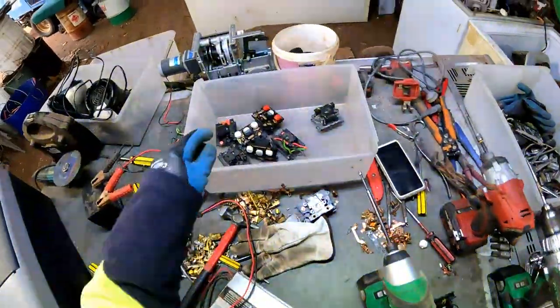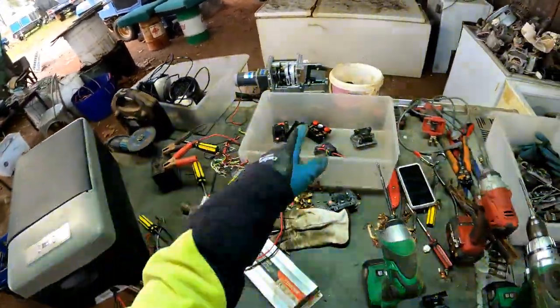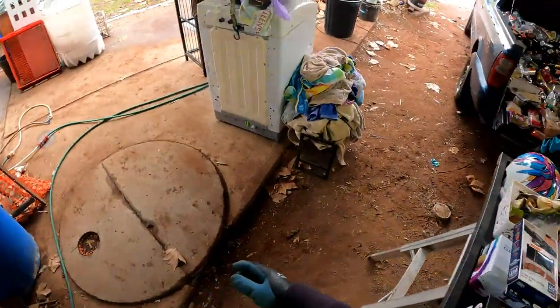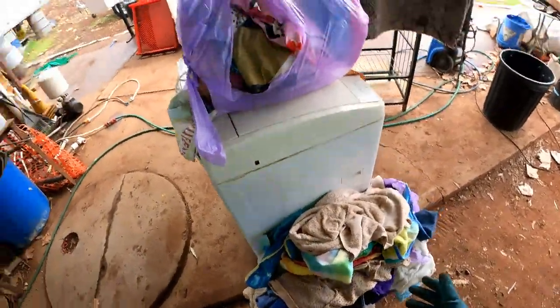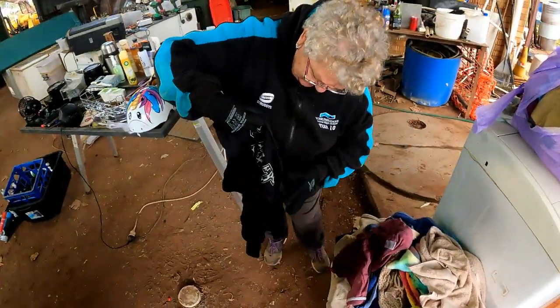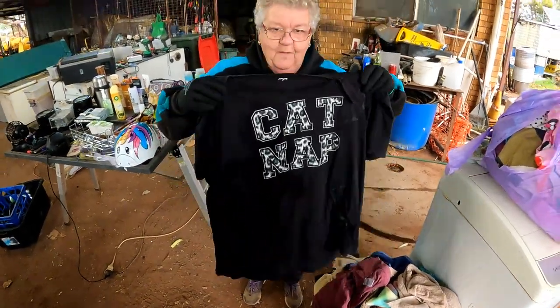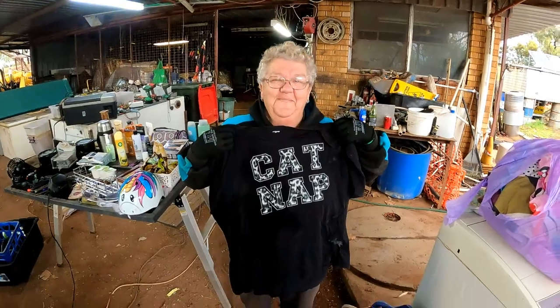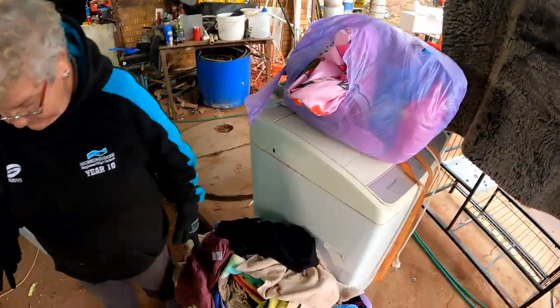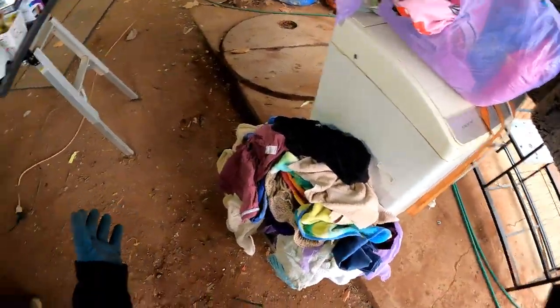June's in the process of pulling all these apart on the bench. Still got a motor over here I've got to pull apart. So we're slowly catching up. Now, we also got all these clothes here. We're going to go through them, find out what's good, what's not good. I found one. I wouldn't mind hanging on to that blanket, though. Here we go. June found one. Catnap. That's a bit wet. Yeah, there's some pillowcases, sheets, towels, and all that sort of thing in amongst it. So, yeah, we'll go through them. Mainly donate a lot of it, more than anything.